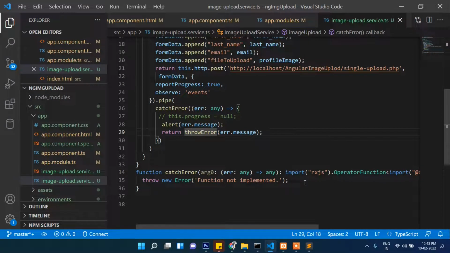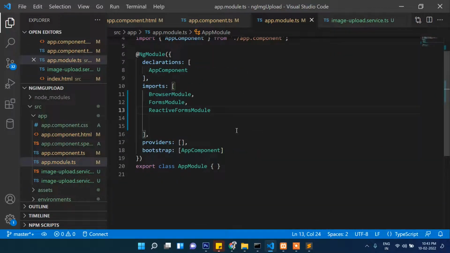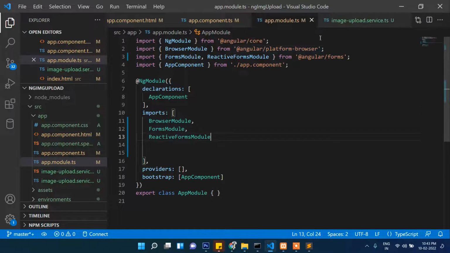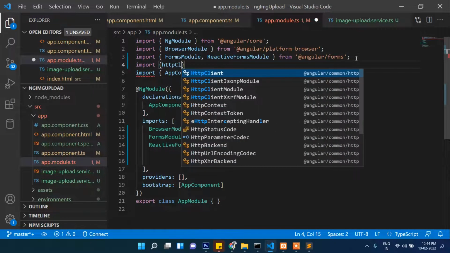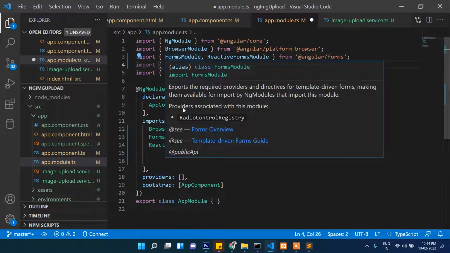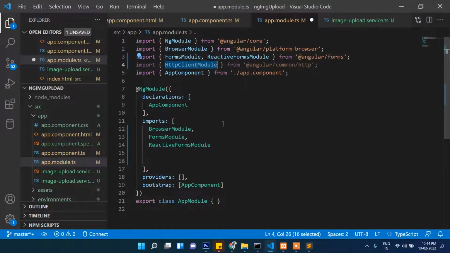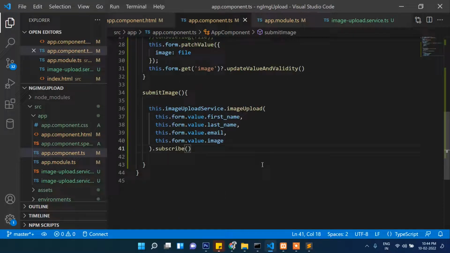Now let's get back to the app module. And one more thing, here we need to import HTTP client module from this, and we need to import it here as well. So after subscribe here, it will return HTTP event. Where will this HTTP event come from?